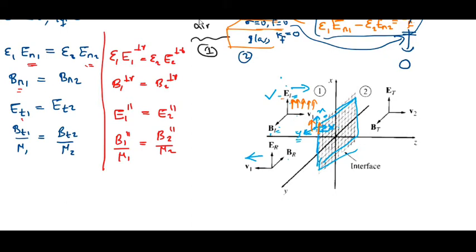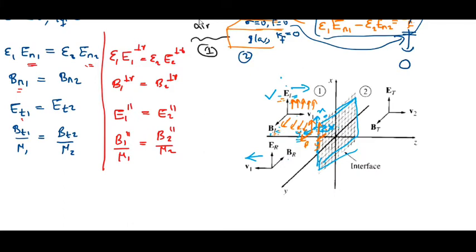The electric field is said to be tangential, and the magnetic field meets this boundary in this way. That is, this magnetic field is also parallel to this boundary because it is parallel to this y direction. Therefore, the incident wave does not have any electric or magnetic field component perpendicular to or normal to the boundary. We have only the tangential component.